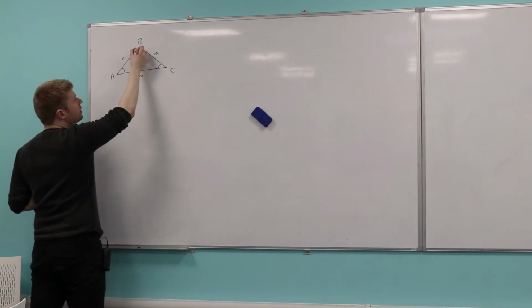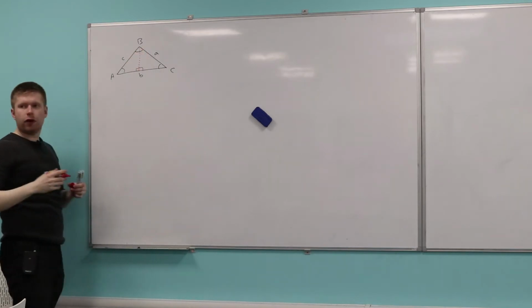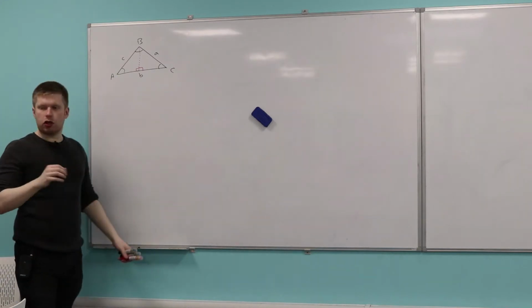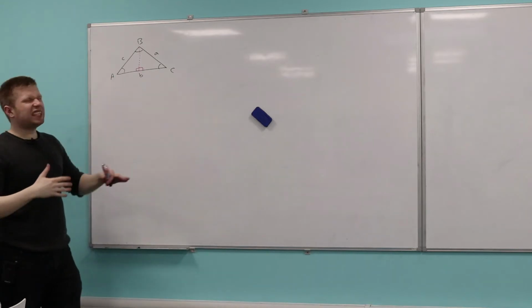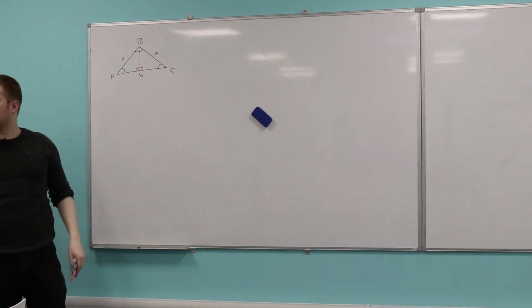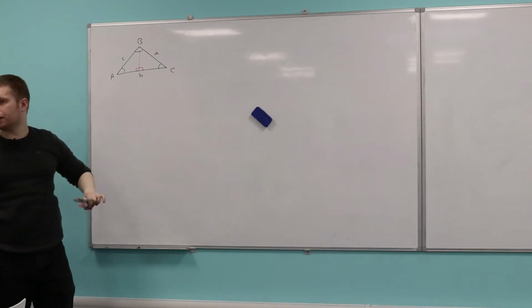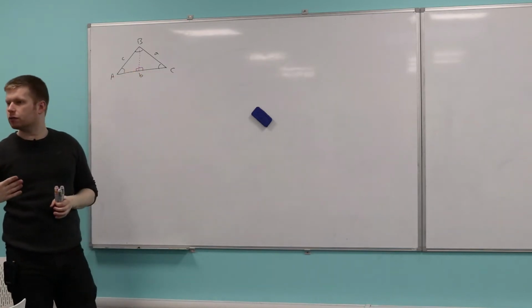So I'll do the same thing as I did before. I'm literally just going to cut this triangle in half to form two separate triangles. But now what I'm going to do is try and make use of this side which I've cut. Of course, I say cut in half, it could be in half, but more likely I've just dropped a perpendicular down, so I've just got two different triangles. These lengths may not always be the same. So I'm going to try and make use of this side that I've cut.